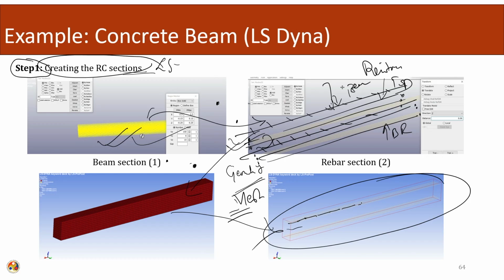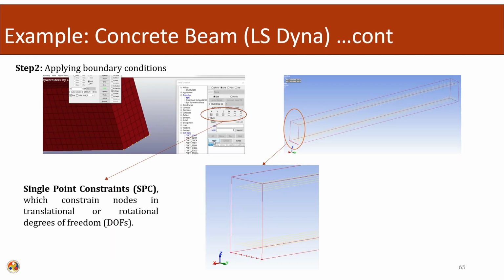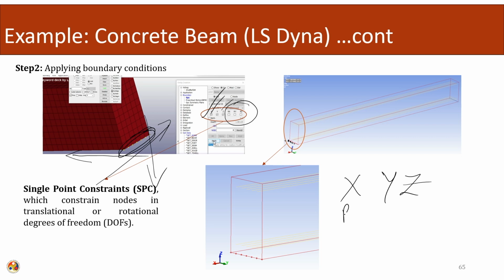After we have created the elements, we can choose the nodes of the beam. So, here is the beam, we can choose these nodes like this, and we can give the boundary conditions. Here we have restrained it in the x direction, in the y direction, and in the z direction. It means that this cannot translate longitudinally this way as well as the vertical way. But here if you look closely, we have kept Rx, Ry and Rz as open.